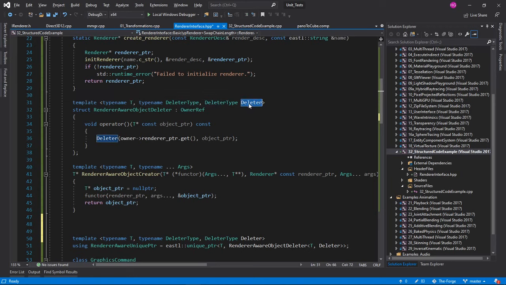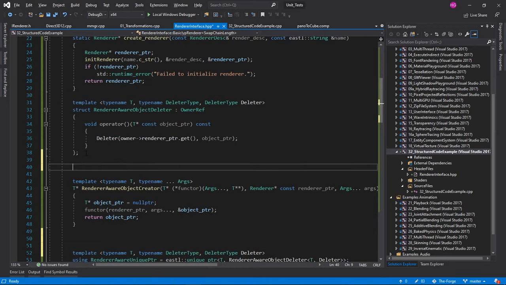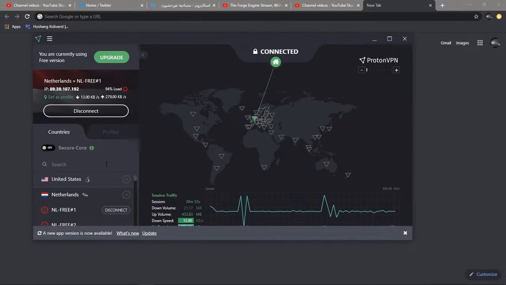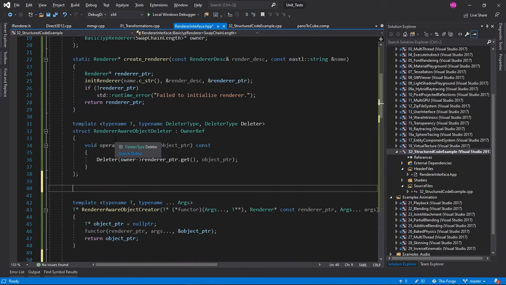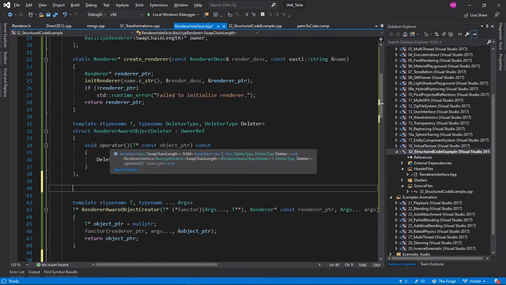So if this deleter were to, hmm, let's try this. This is gonna drive me crazy. We do not have constexpr functions here, do we?